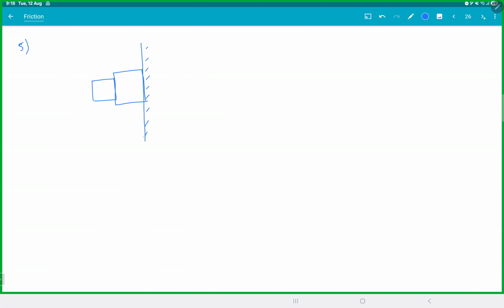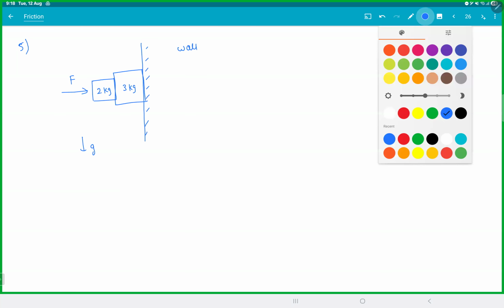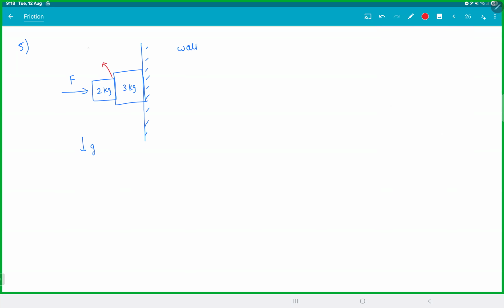Same thing, let's bump it up. Let's say we have two blocks now, a 2 kg block and a 3 kg block. This is the side view, this is the wall. You're pushing two books onto the wall, applying force F here, and gravity is there. I hope the picture is clear in the side view. The friction coefficient between 2 and 3 is 0.3. The friction coefficient between the wall and the 3 kg block is 0.2. So frictions are not the same. What is the minimum force F so that none of the blocks slip? Find F minimum if there is no slipping at any surface.